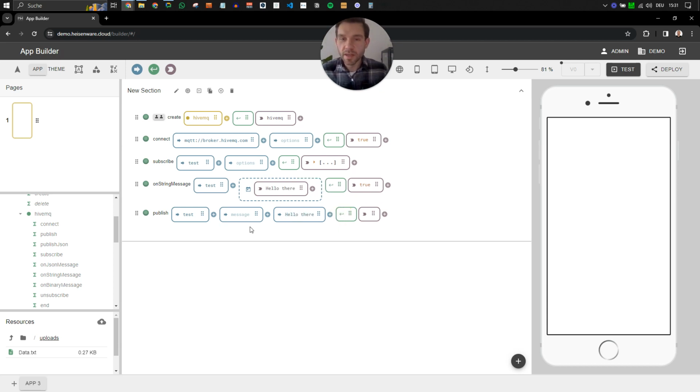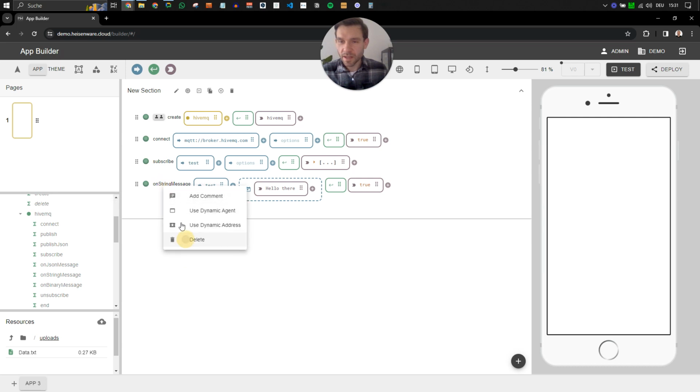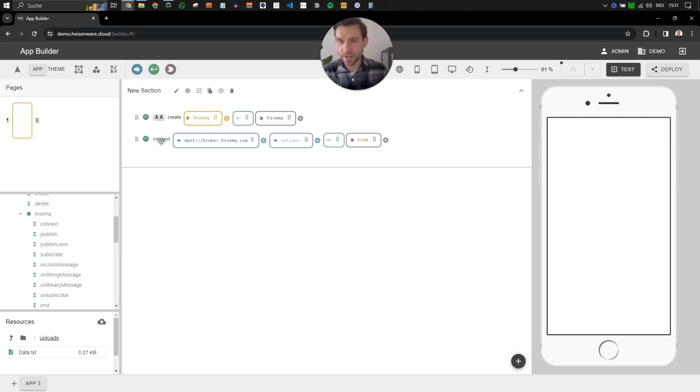There you go. Now we have basically sent a message to the HiveMQ broker and read the message from the same client here. However, this is just something that you can now do with the MQTT connector. It has only partially to do with objects. Let's get rid of all the functions here and see how we can delete the object. Or maybe first of all create a second object. Maybe that's interesting for you too.